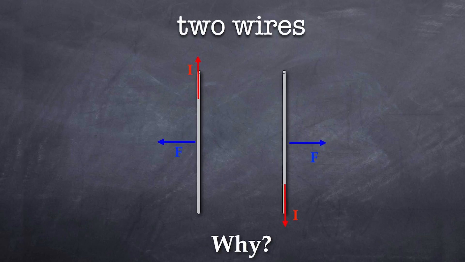In order to understand that we need to understand what happens with each individual wire. So let's start first of all with the situation where we have the currents going in the same direction. If you notice here I have colored them individually so that we know that they are two different currents. The first thing to understand is that the red current actually develops a magnetic field that is circular around it.